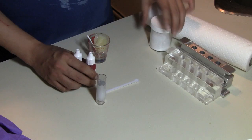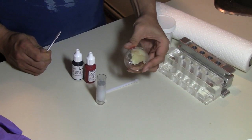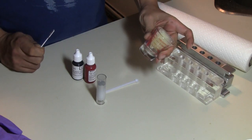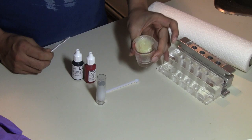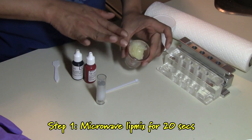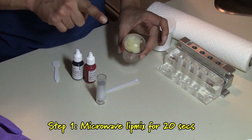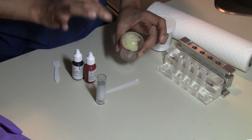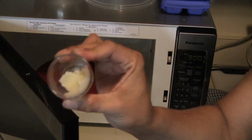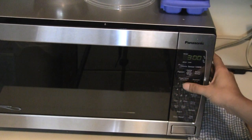Alright, so let's begin with our lipstick mix right here, and make sure that it's in a microwavable container. We're going to microwave this for about 20 seconds, and just keep an eye on it, make sure it does not come to a boil. Once again, I'm repeating, make sure it does not come to a boil. Make sure it's microwave safe, and start with 20 seconds on low power.